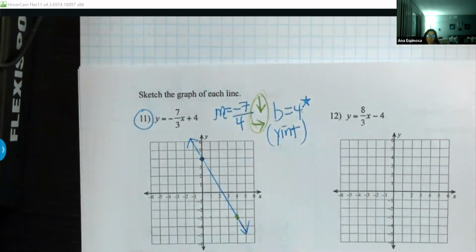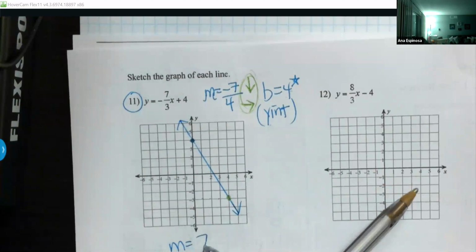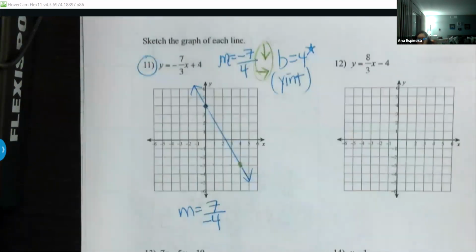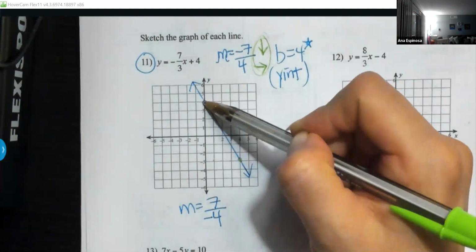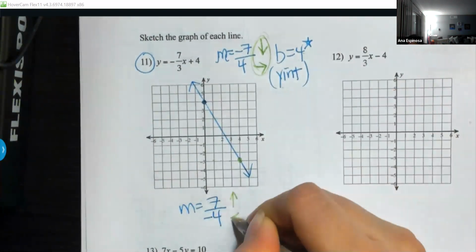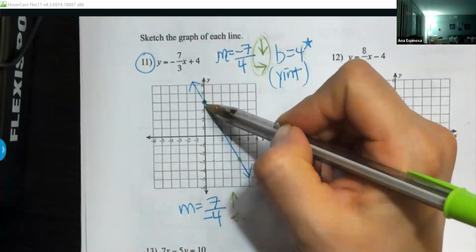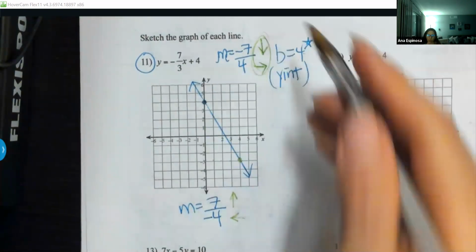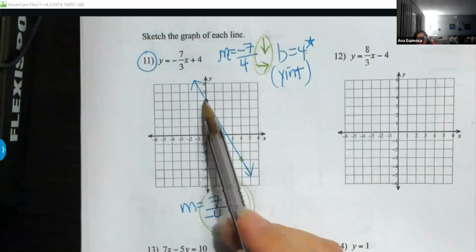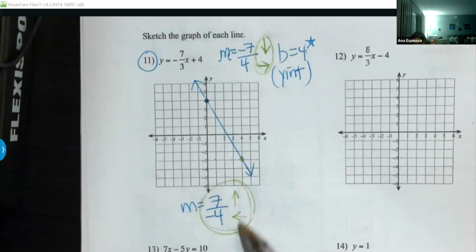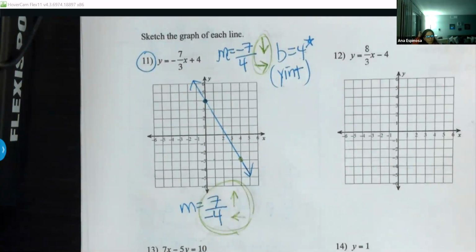Okay. Now, had someone said, oh, you know what? I chose the negative to be on the bottom. Well, good for you. But if you start at the 4, because you're always going to start at the y-intercept, and you attempt to go up and left, you're going to run out of boxes. And I don't want you to try to add grids. Like, don't do that. If this does not work for you because you run out of grid, you just change that negative to the other side. Okay, that's all you need to do.